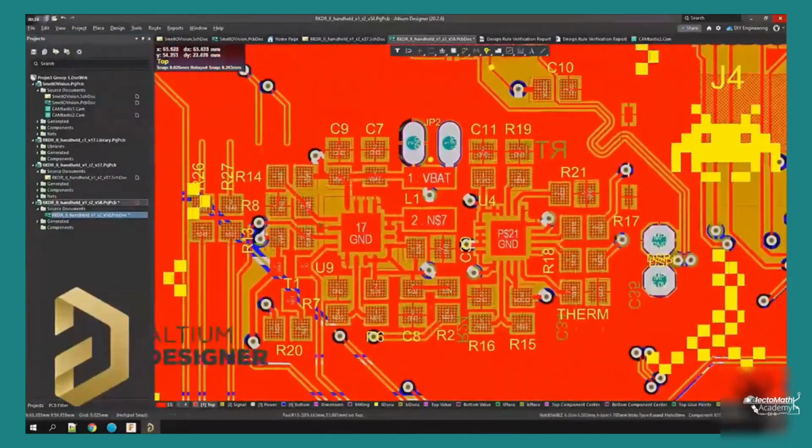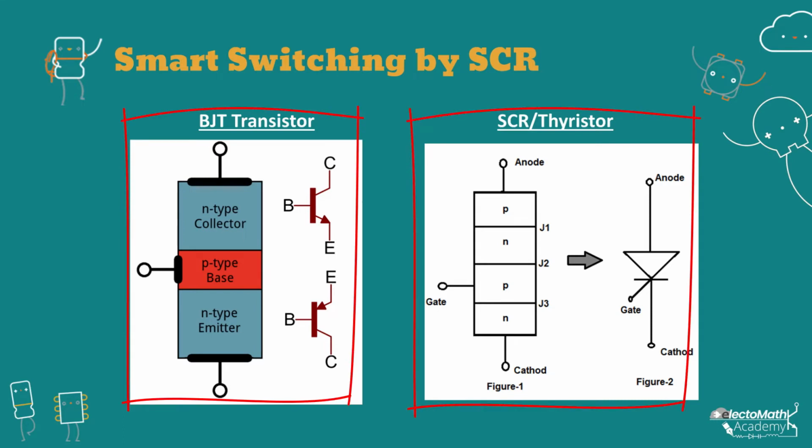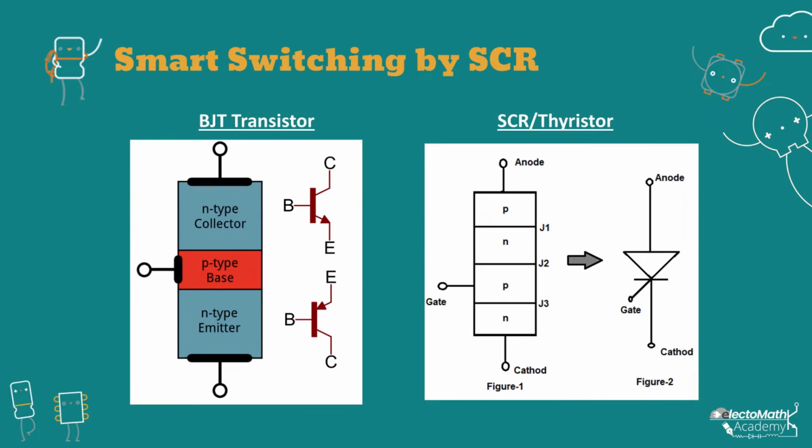So I think before the explanation, you have to know the principle of the transistor and SCR. SCR means silicon controlled rectifier. As you can see here, this one and this one are the mechanical structures of SCR and transistor. A transistor has 3 layers with 2 junctions and an SCR has 4 layers with 3 junctions. Every layer is individually separate but internally connected to each other by the depletion layer. A transistor has 3 terminals: emitter, base and collector, and an SCR has 3 terminals: anode, cathode and gate. Without base biasing or gate triggering, the transistor and SCR behave like an insulator. But when you provide base biasing or triggering, it becomes a conductor.